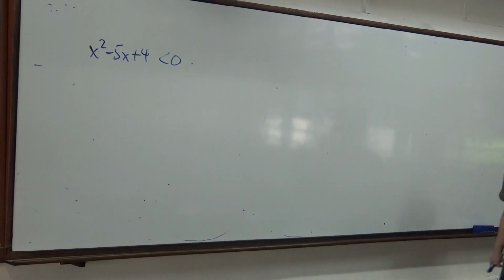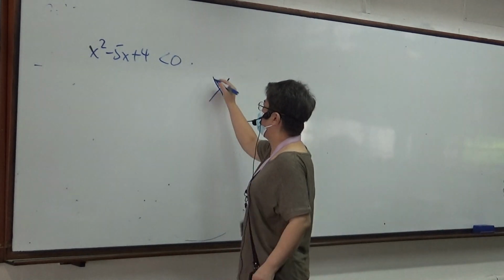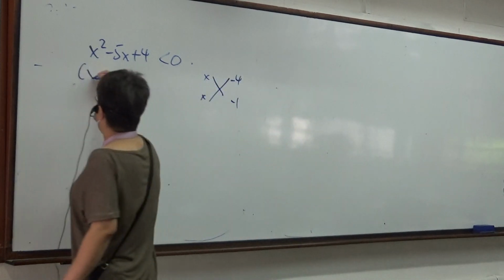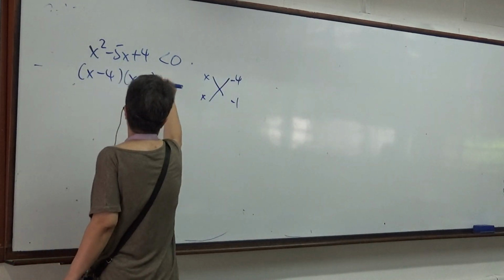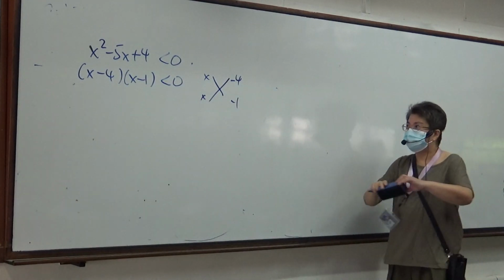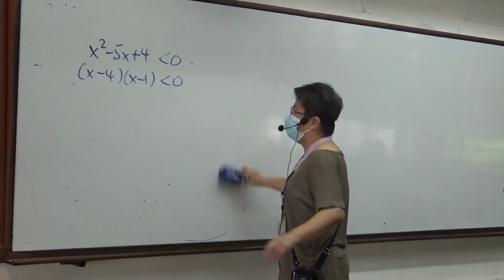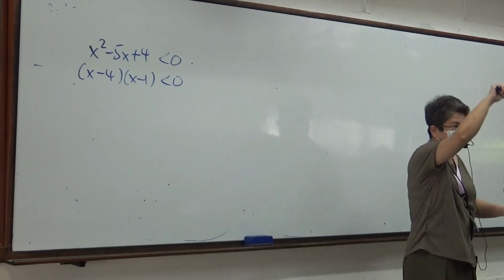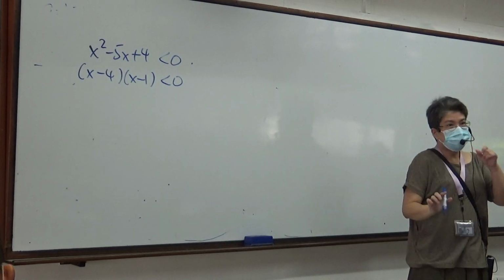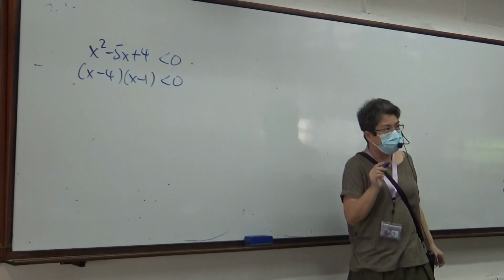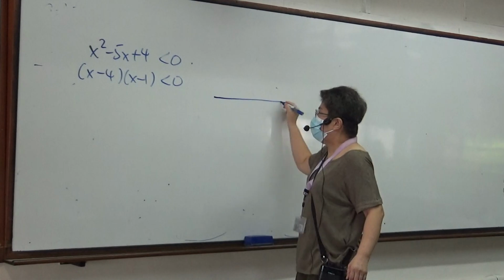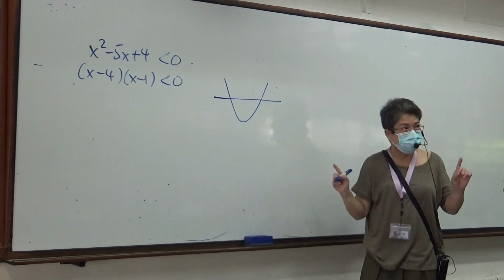Now, when I have this, what I need to do is factorize this. Then I will have (x - 4)(x - 1) < 0. Am I right? Now, I told you all yesterday, I only want minimum curve. Then you don't go and stress yourself whether it's maximum or minimum curve. For it to qualify as a minimum curve, the coefficient of x squared must be what? Positive. Very good.